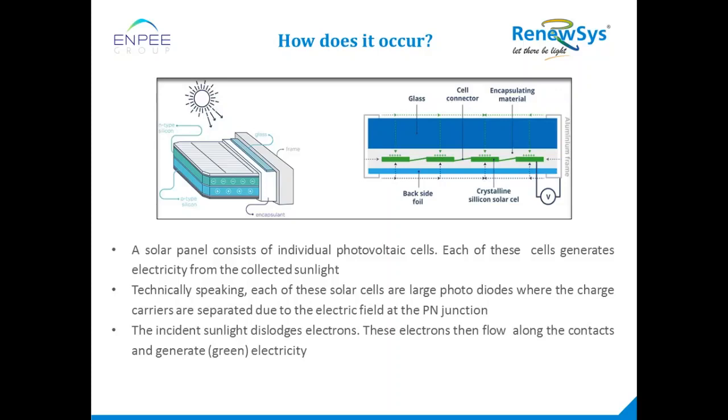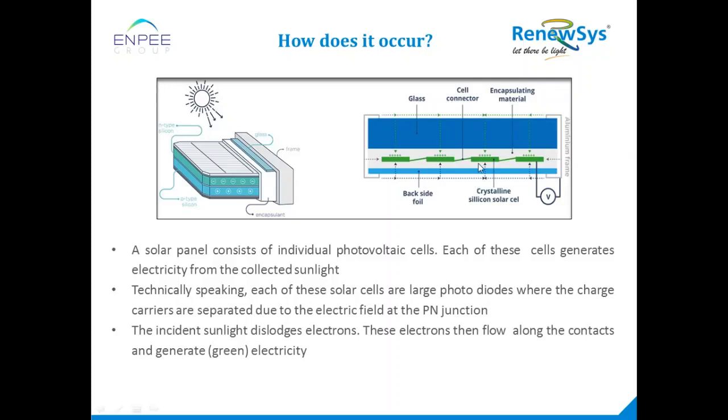So this huge potential difference of 1000 volts or 1500 volts, depending upon the system voltage which we install. The electrons which are supposed to get collected at the top of the solar cell and migrate through the grid on the solar cell towards the loads through the cables get stuck because of the 0 volt potential, which is due to the current load, and electrons being negative, they get stuck. So now there is a huge amount of potential which is getting accumulated, one on the glass side, then the other, the electrons which are getting accumulated on the surface.